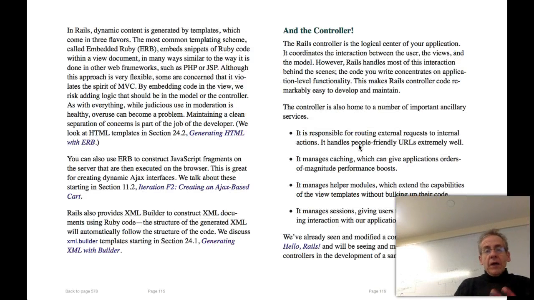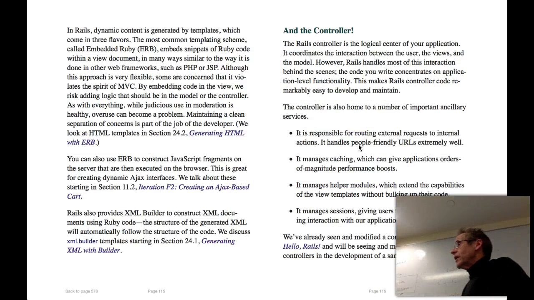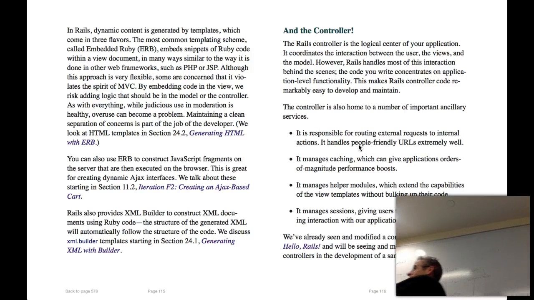And then the code, this is sort of rehashing everything I said. So the layer called active record is the layer that connects the relational database, MySQL, SQLite, whatever, to Ruby. Then there's a layer that does all the view processing, ERB and all that stuff, that's called active view. And then there's the controller.